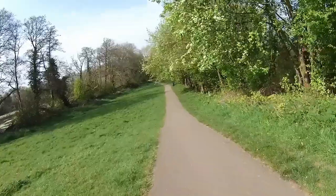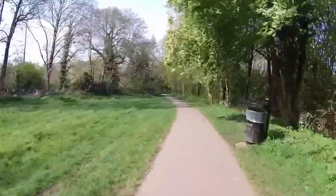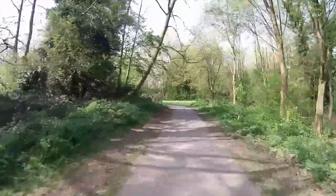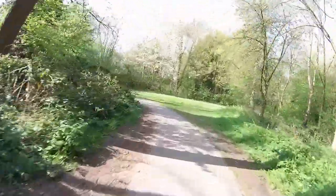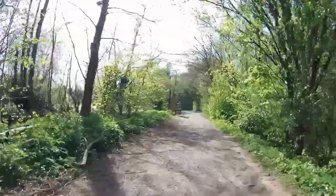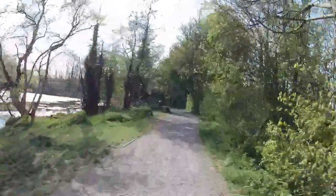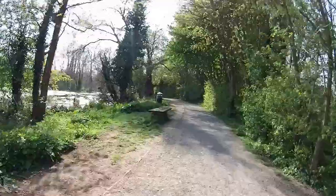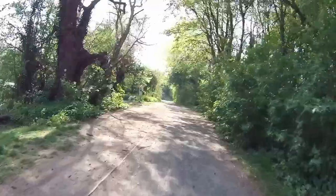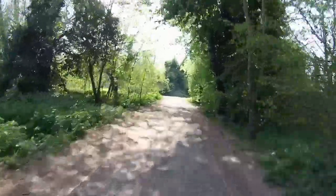As we come down the hill here, you can start to see Dothill Lake just on the left hand side. I think this one's called Tea Lake, and you can see it now as we come around the corner. It's quite a large area of open space. You can see some beautiful wildlife on there — swans, ducks, and God knows what else. A really nice place to walk, especially on a day like today when it's a nice spring morning and the sun is shining.